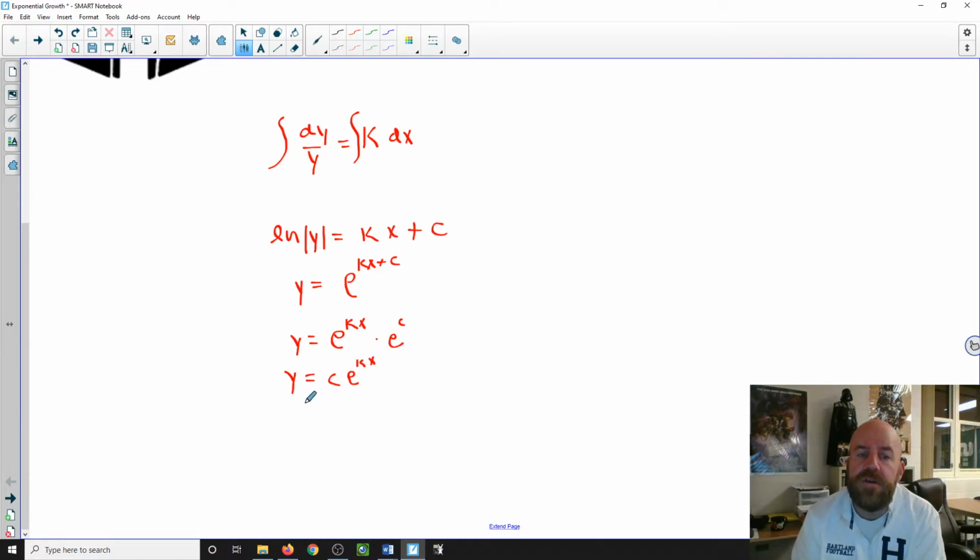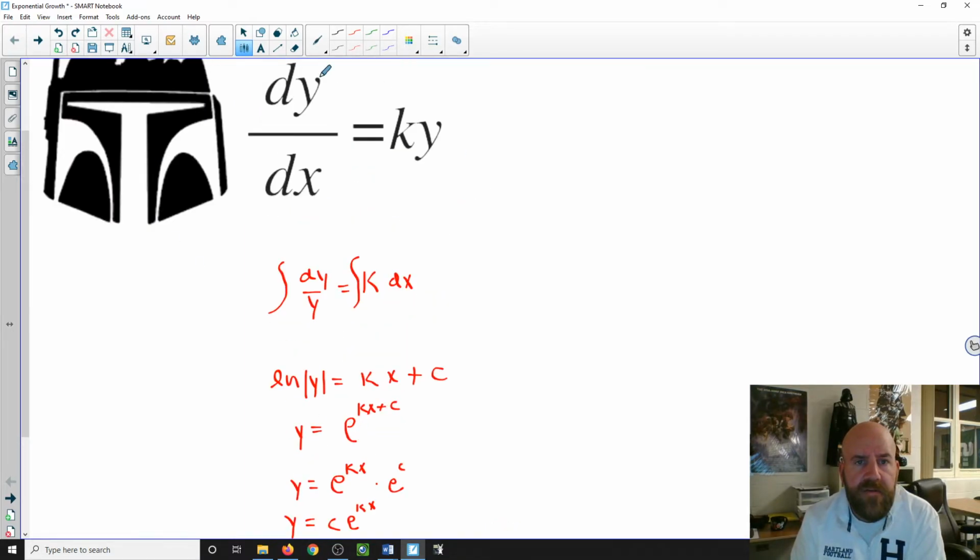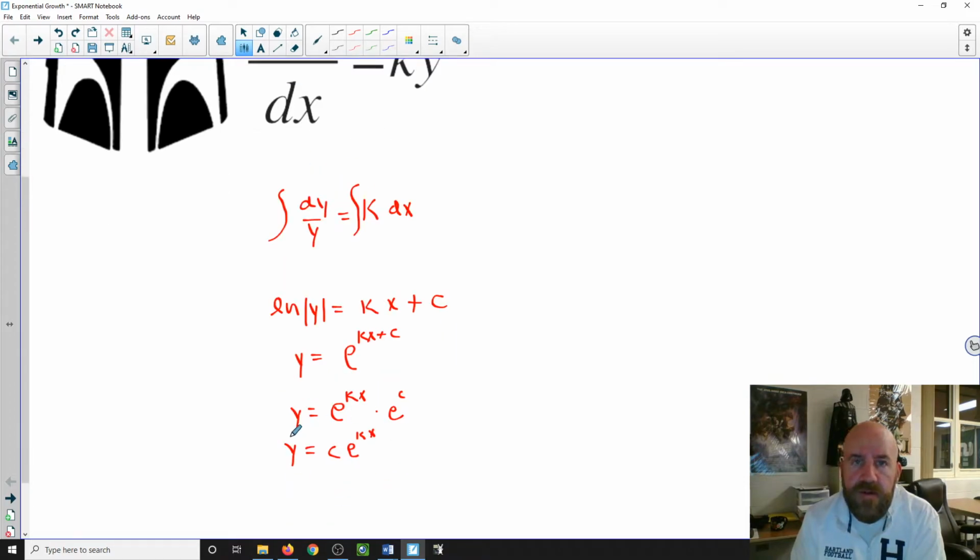So this is our equation that we need to be comfortable with. This is an exponential. So we need to be able to remember this. So we have our differential, which we need to remember, and the original. So we can go through this whole process, or you can just remember what it is.